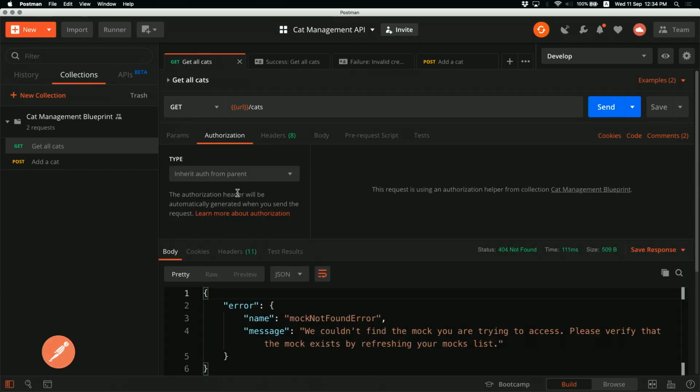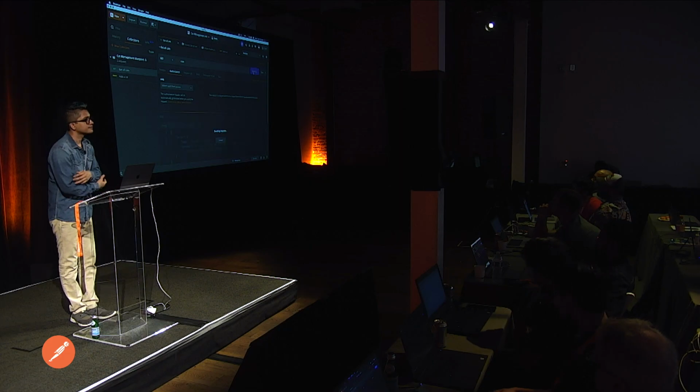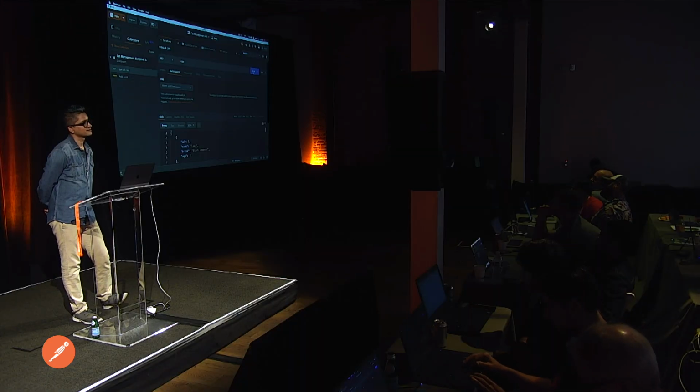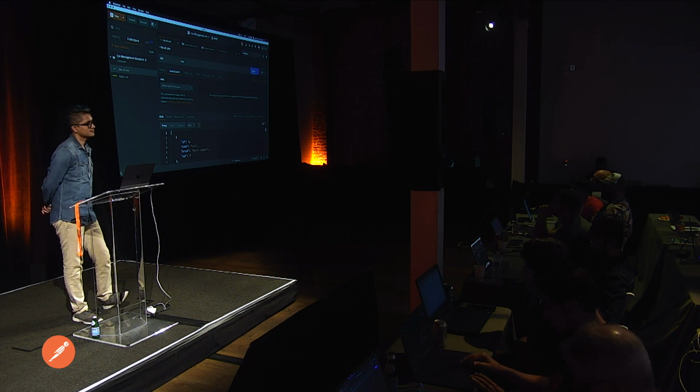It seems like a limitation of this is that you wanted to build your test cases with a private mock server. No, that's just me using it for our example. Right, but then you want to take that same test case and run it against a real implementation. You have to go in and change the authorization. Yes, in the collection. Yeah, so that's true. That is also something that you would typically put in a blueprint collection.